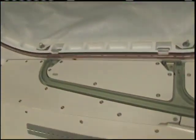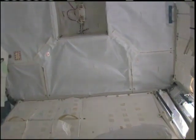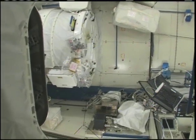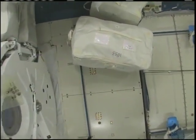Now we're going to float up. One of the few modules that actually goes up, and that's the Japanese, or the JEM Logistics platform, the JLP. It's very empty in here, very few handrails to grab on with your toes or your hands. And we have a few zero-G stowage racks right in here. We also have a few of these, what they're called soft dummy panels, which there's nothing behind. And it's a pretty nice closet up here in space. Then if you look down, you can see the deck, the airlock there on the port side. And we'll just float on right down. It's a lot of fun.